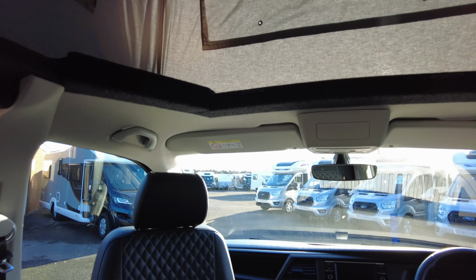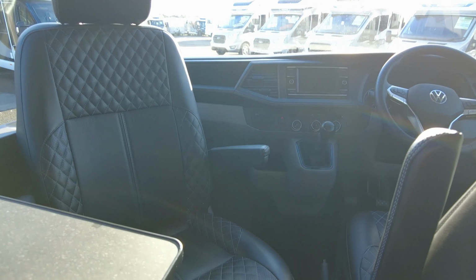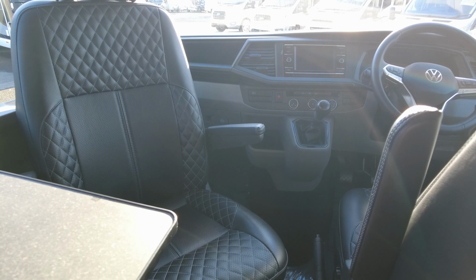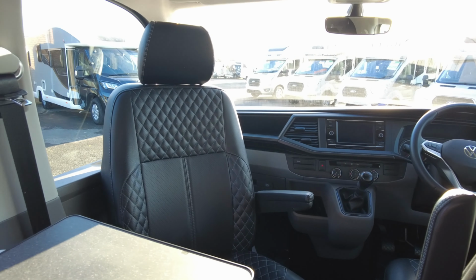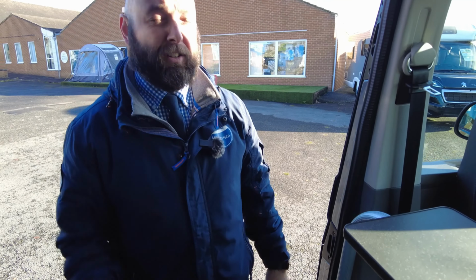Now, in your bedding areas up above, so at the moment we've got the windows shut just because of how bright it is today, but they just zip open, and they've just got plastic windows behind, very much like a tent in that respect. So during the daytime you would have them open and it's so bright and airy in here. I get a lot of people say, oh, does it feel cramped up above? Is it claustrophobic? No, is an easy answer. It's massive, it's spacious. And during the day, just like Wendy's got at the moment, pop it open and we can all stand up. Okay, I'm only 5 foot 11 and a bit, but it's still fine. You know, 6 foot plus and it's not an issue.